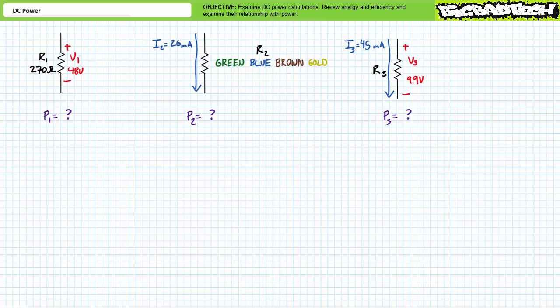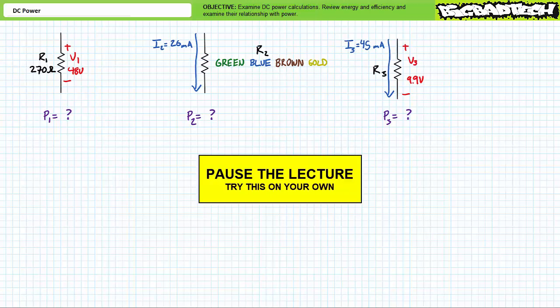Try this set of example problems on for size to see if you're tracking. Given these known values, see if you can solve for power experienced by the system using the most efficient and direct manner possible. Express all answers in proper engineering format to the tens place. By all means, pause the lecture and try this on your own. If you're tracking, you should have obtained the following results.